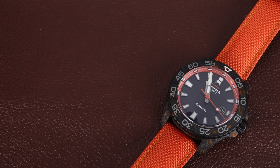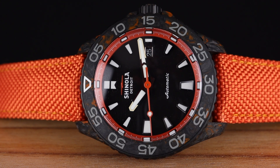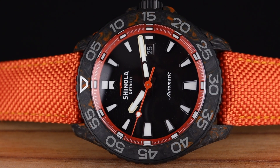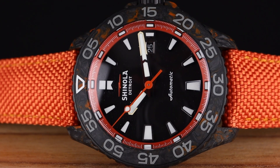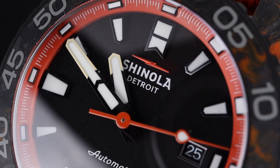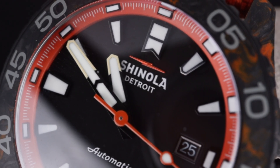It's all powered by a Salida automatic. The Monster series of watches from Shinola is a great set of dive watches, but it gets a level up in this model with a forged carbon construction. Accordingly, it has a very striking design and wears well on the wrist as it's not as heavy as steel. The dial is incredibly legible, being a very dark black with the hands and indices being bright white.